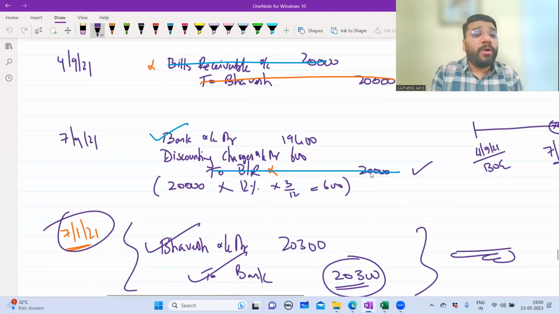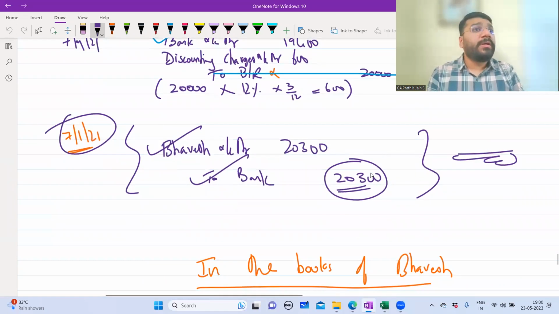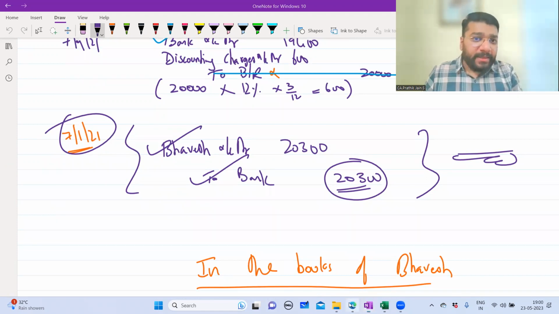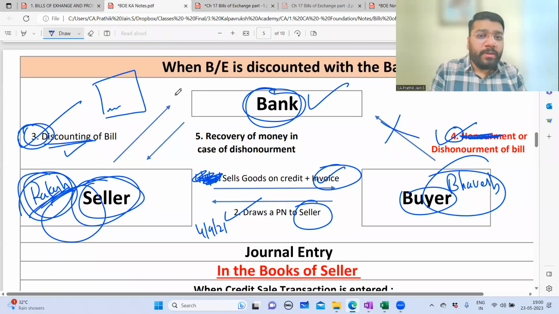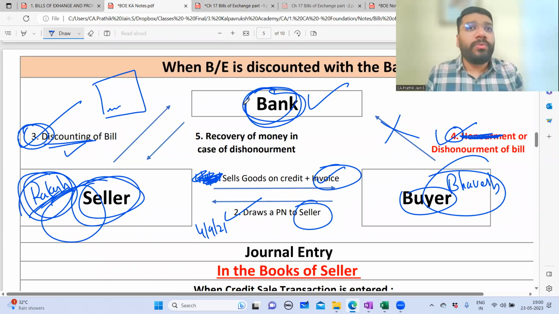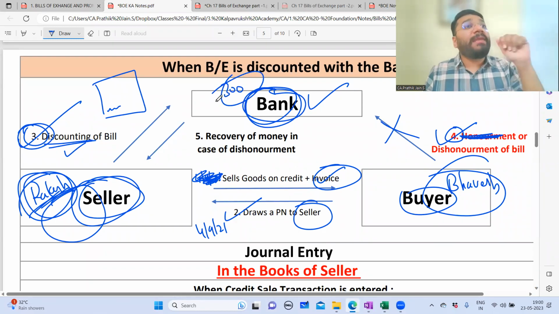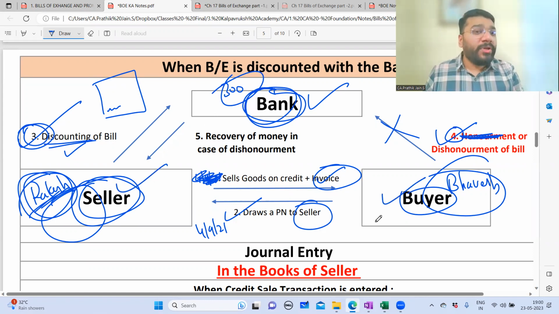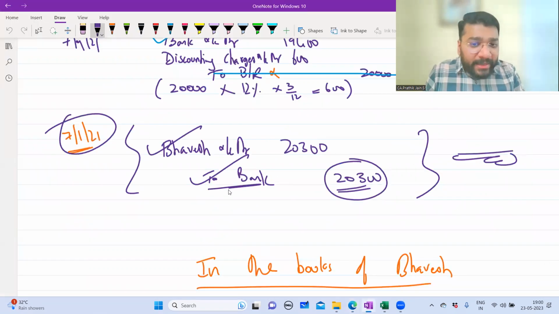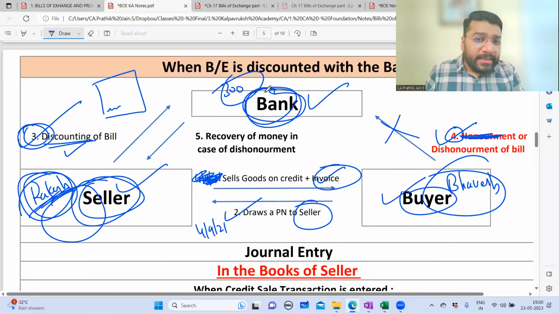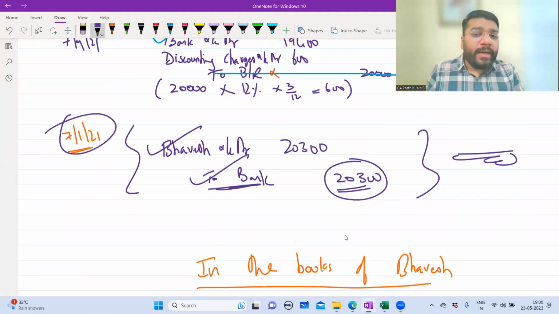In Rakesh's books of account, noting charges should not come now. Why? Because the person who is bearing it will record the expense. So what happened here is that the banker has taken the notary public to do the services. The notary public would have collected the money from whom? From the banker. The banker in return will collect money from whom? Seller. The seller in return will collect money from whom? Buyer. So when the banker has collected money from the seller, how much money is collected? 20,000 towards the bill and 300 towards notary charges.